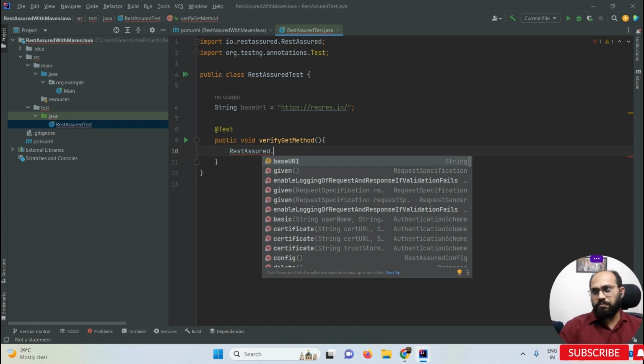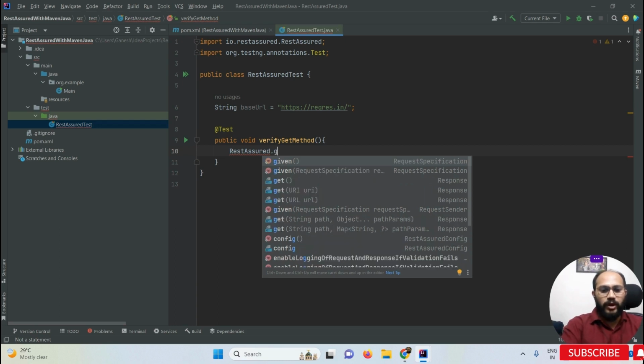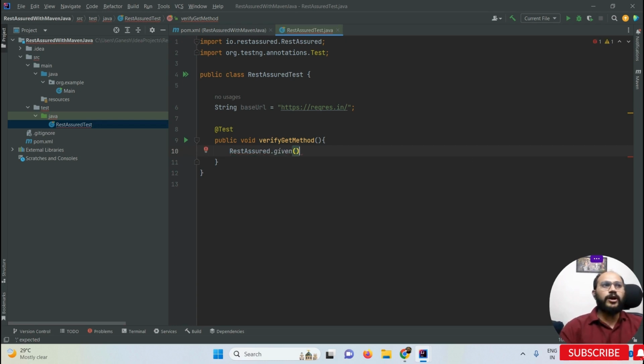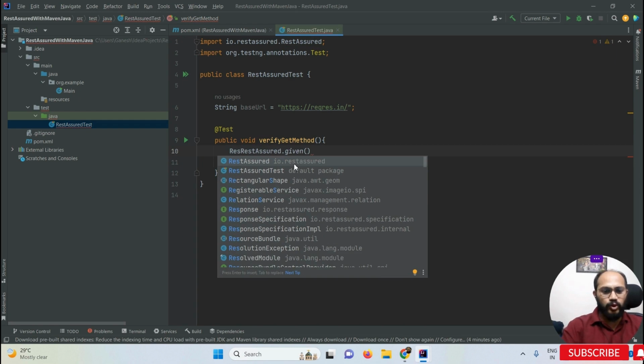You can even configure the request in Gherkin language. The REST Assured framework by default gives you the Gherkin format, so you can build up the request builder. You can also build up the request without Gherkin, but this is the basic way REST Assured provides. Now I'm going to use the RestAssured.given method. Whatever response we get, we need to store.